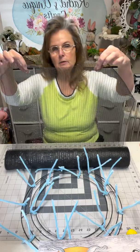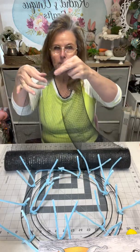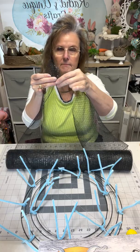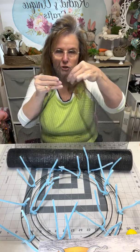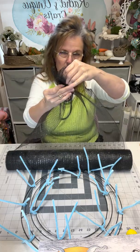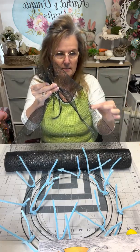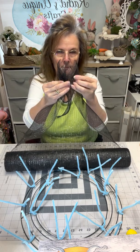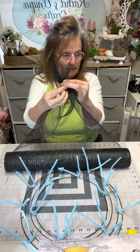So we're going to take our 21-inch mesh, and I'm going to fold the side over just a little bit. And then I'm going to start pinching. What this does is help, because this outer edge is going to catch on everything. So if you fold it in, it helps that.